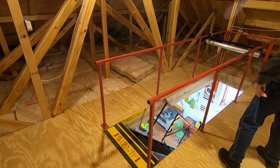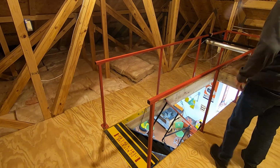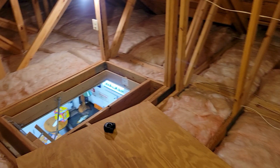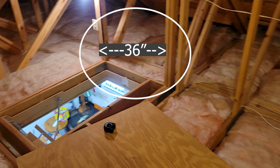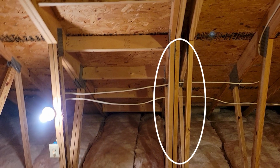problems. And it turns out, thank you so much to Jim Madden, when he built this garage, we were thinking of putting stairs in here, real staircases. So he doubled up these trusses right here. Instead of one truss here, we've got two trusses, another one right next to it. The distance between these trusses, so he could put stairs in, was 36 inches. Okay, well that's pretty cool. So they're doubled up on the left side over here, and on the right side, and they go all the way across.